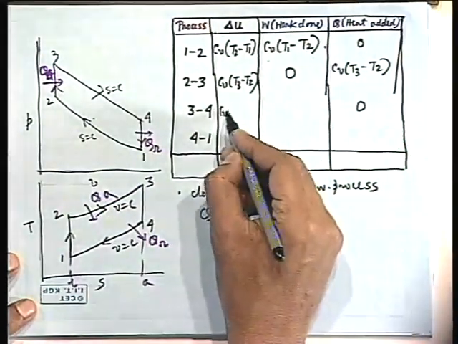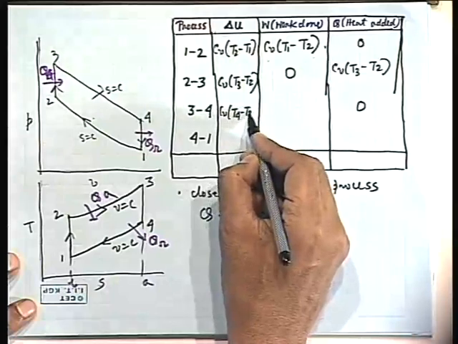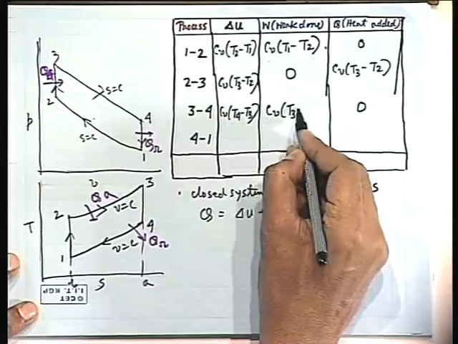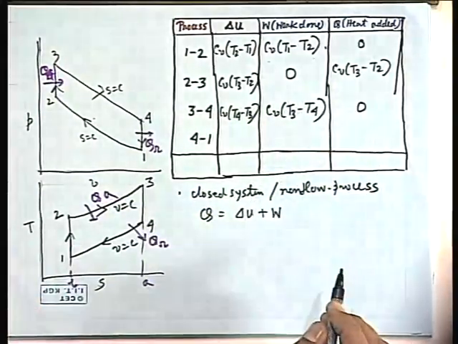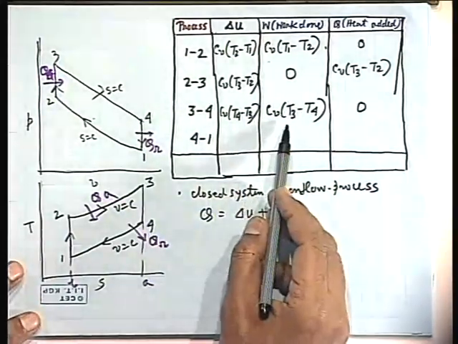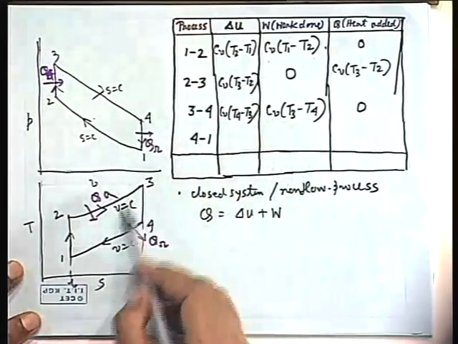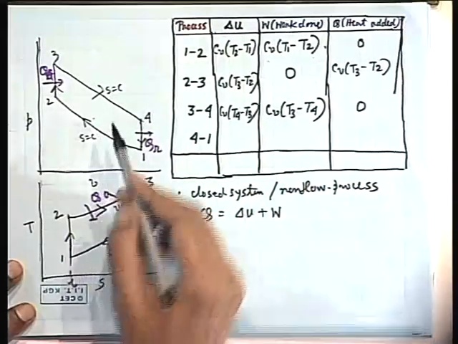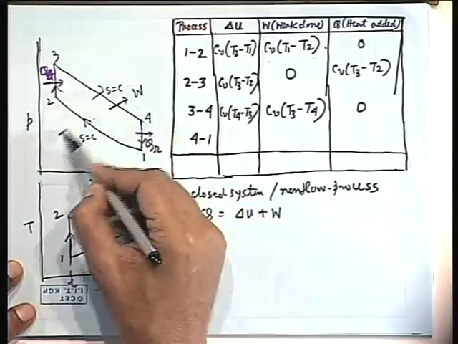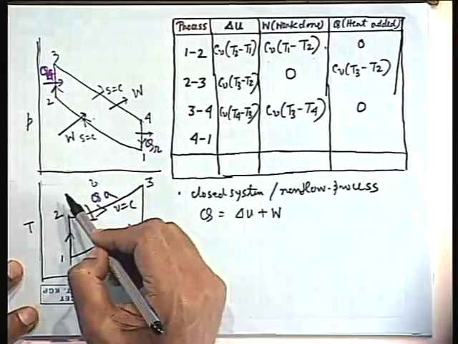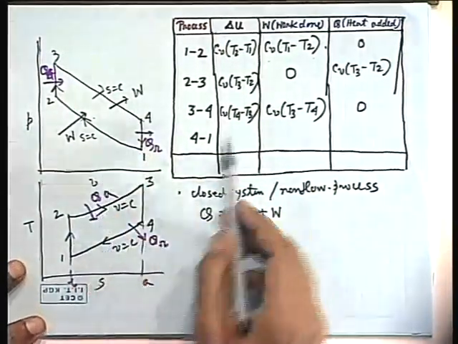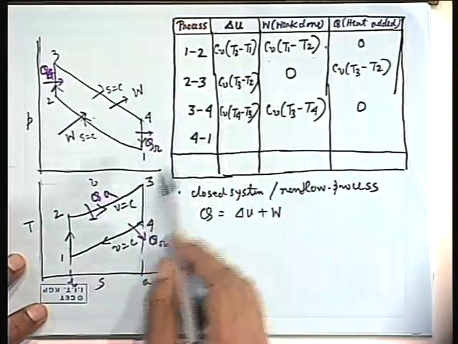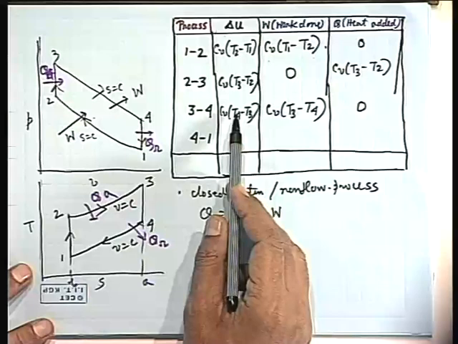And this will be CV T4 minus T3, final minus initial, and therefore work done is CV T3 minus T4. Clear? And here you see T3 is more than T4, so this is positive, that means work is done in this case. Work is done by the system, and there is a change in internal energy, which is a decrease, because T4 is less than T3. The internal energy is decreased.